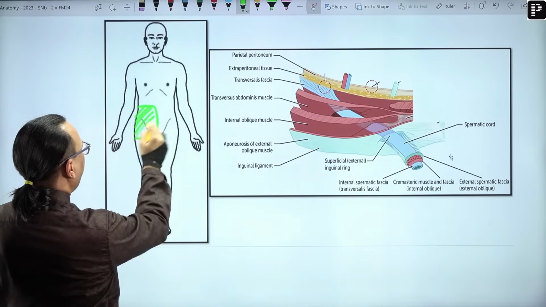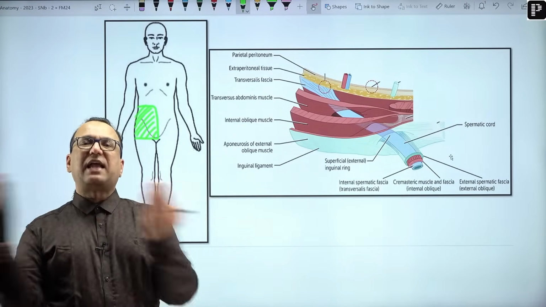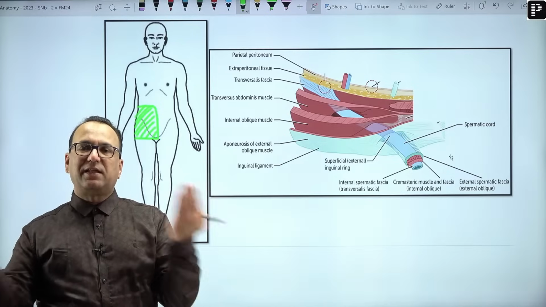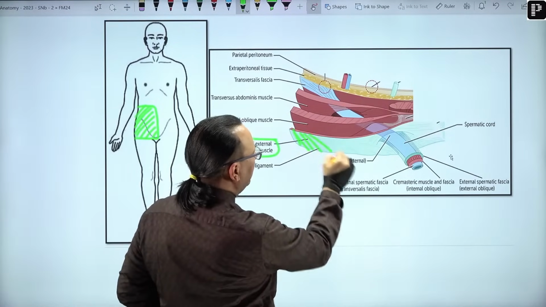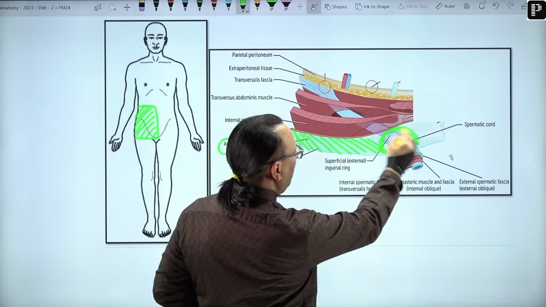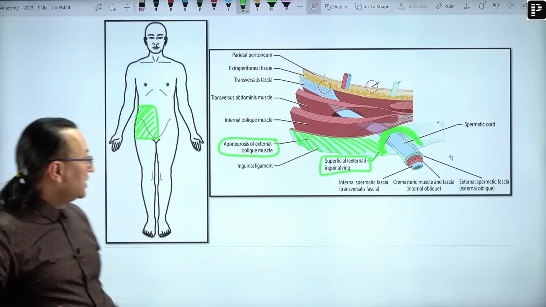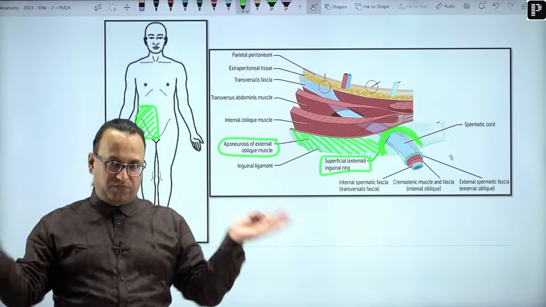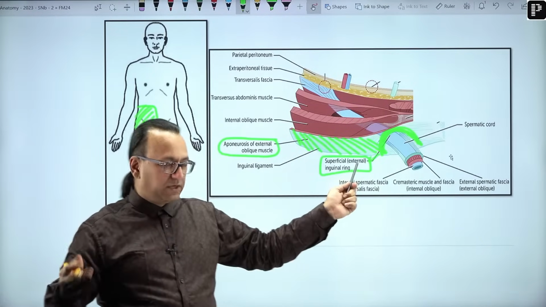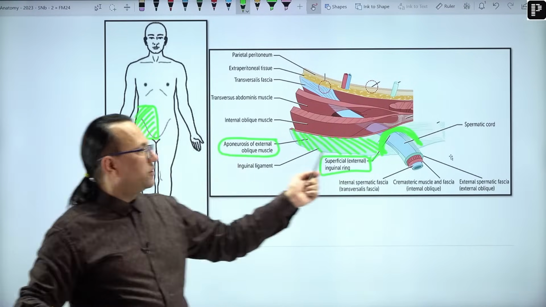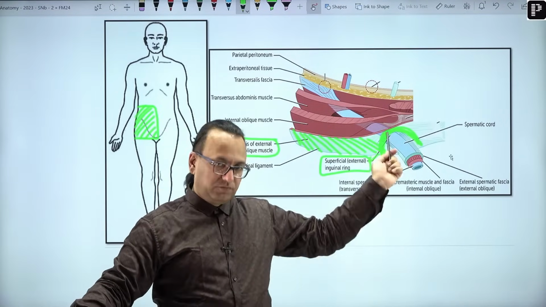So front view of the right inguinal region, the very first muscle you will see is external oblique muscle and flat tendon. You call it external oblique aponeurosis. The one which you see here, in which you have an opening, is called the superficial inguinal ring, through which the spermatic cord will come out. So the very first muscle which you remove is external oblique muscle, which has a flat tendon, external oblique aponeurosis, and an opening, the superficial inguinal ring, through which the spermatic cord will be passing.